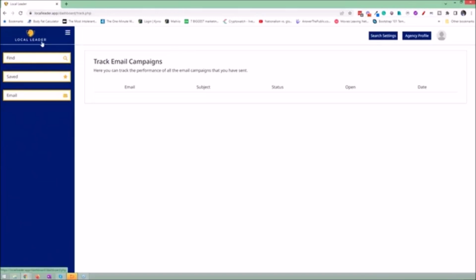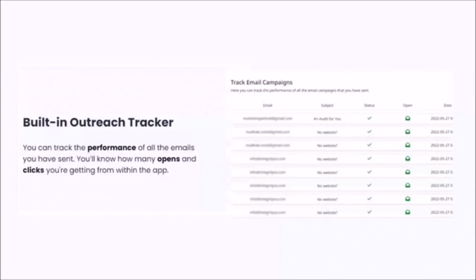Of course, you can download these leads, like I said, and you can mail them directly as well if you want to. But if you just wanted to use the SMTP here, you're welcome to use that as well. So there is, again, a built-in leads manager. There's a built-in cold email sender. It's WYSIWYG, so what you see is what you get. And it's plain text because really that's what works. You don't want to send heavily designed emails to people you don't know. There's a built-in outreach tracker.